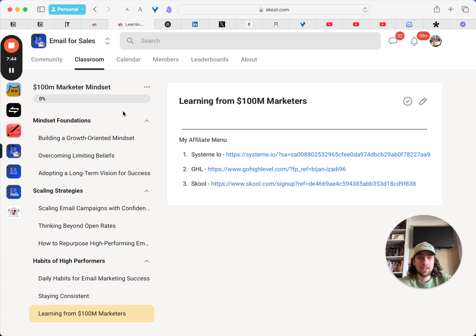If you want to get a lot of information to people, it's a lot of work to organize it on the fly. So use Google Docs to lay out the structure of your course and all the info you want to provide, and then copy and paste it into Skool. That's the best way to do it.